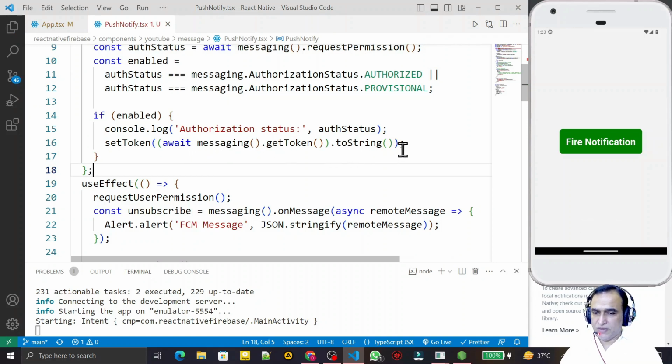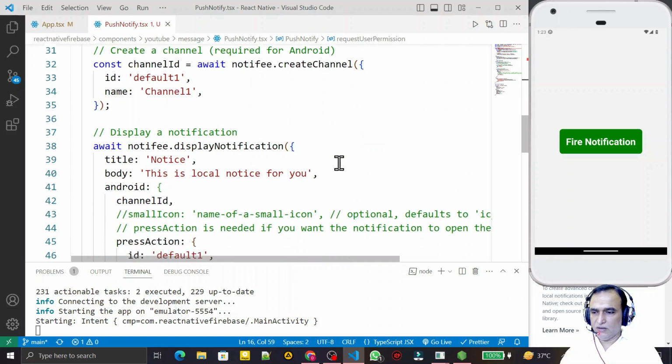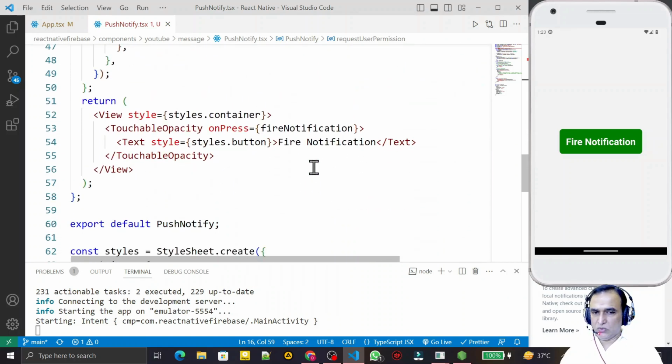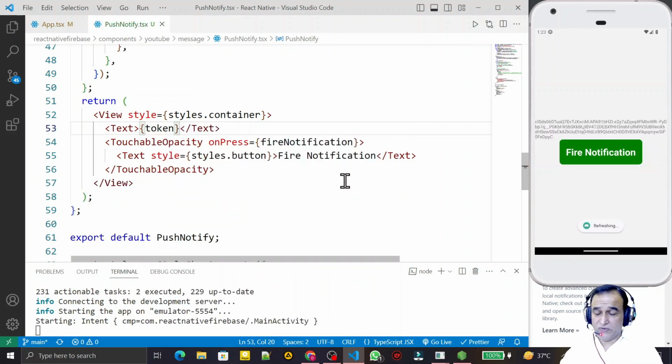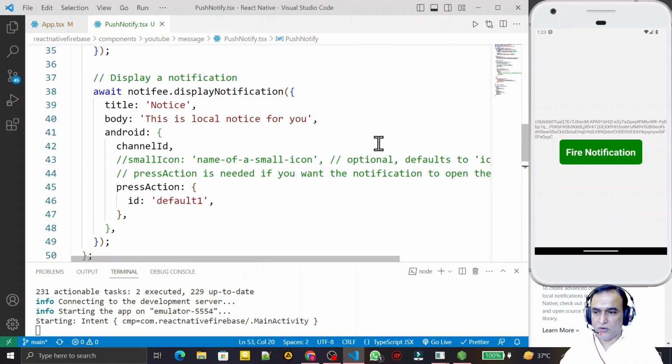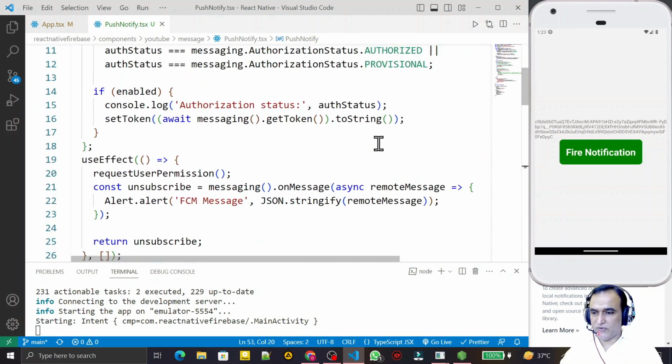So in this message we have set the token, and we display the token also. Before this button here I display the token also. I say here the token is here, because we need this token for sending a message from Firebase.